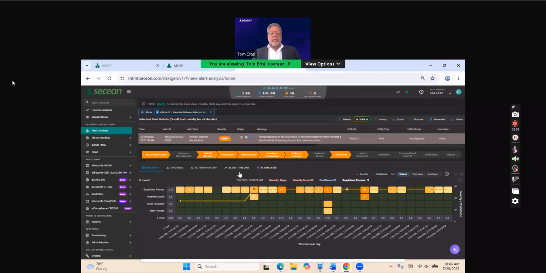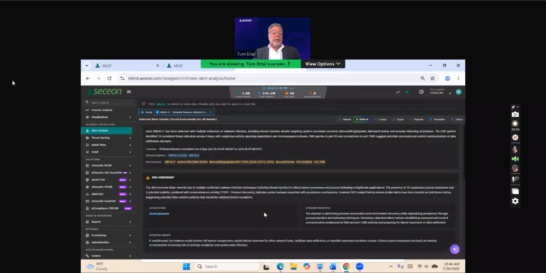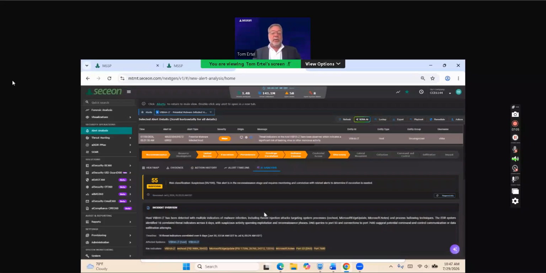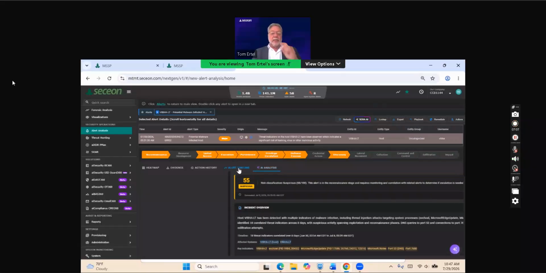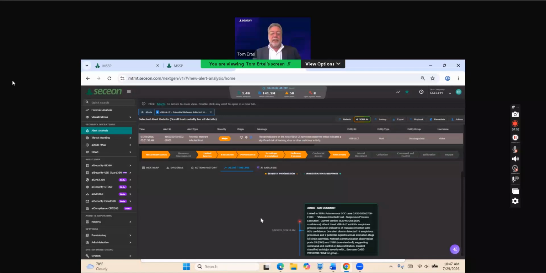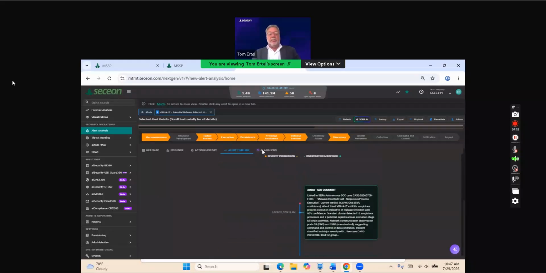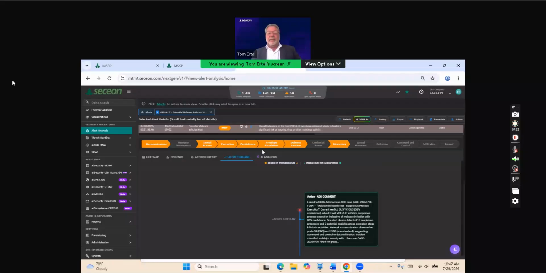Just some other quick things to highlight here. In any alert, you can also get an analysis of it and recommended actions. This is prior to the autonomous SOC, which is going to go even deeper. You can get a timeline, so you can see everything that's happened, from the day it was raised as a minor, what actions were taken, when it became a major. So you can get a complete timeline. And if this was remediated, you could also see that in the timeline of a closed alert. So this is stuff that's been in the platform for a while, but with some new looks at things.